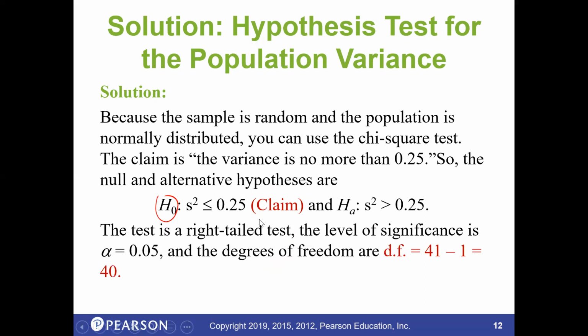So let's plug it into our little formula in our table, table 6. Can you guys give me the critical value? What's the critical value here? Degrees of freedom is 40 at this point. And the alpha level is set to 0.05. Okay, all yours to tell me what that is.